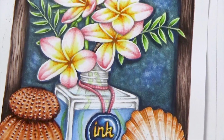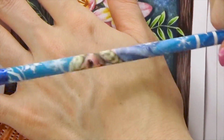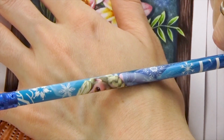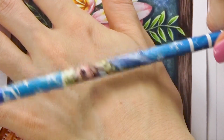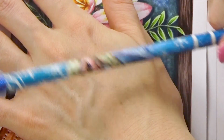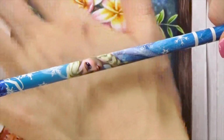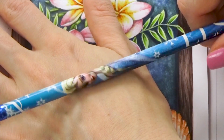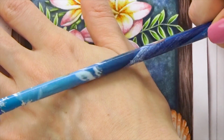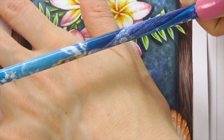Now one more theory that's really important is the cast shadow. Can you see the shadow that's on my hand? I'm holding my frozen pencil over my hand here, and the shadow that's on my hand is cast by that pencil above. Whenever we have something in front or above something else, it casts a shadow onto that object below or behind. The closer these objects are together, the darker and harder that shadow is. And then as I lift them up, the softer and more dispersed that shadow becomes.